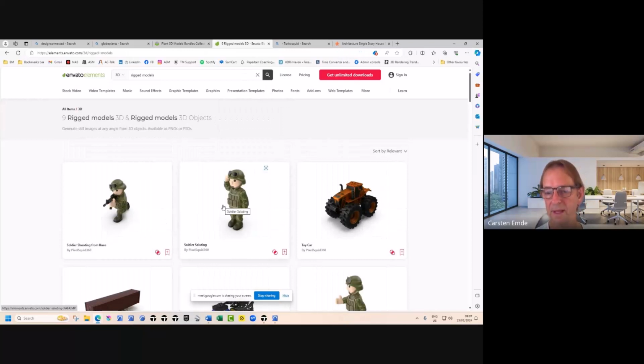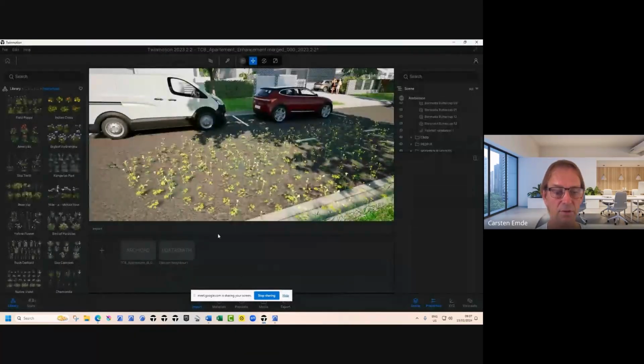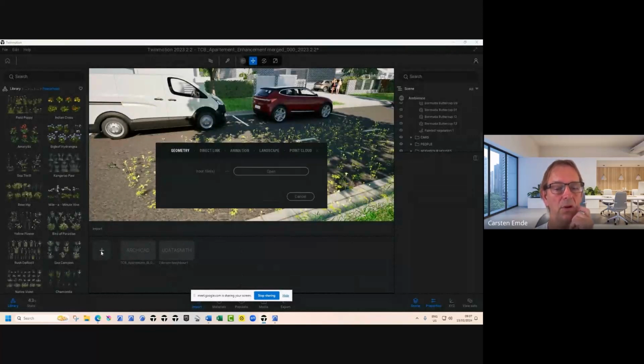Yeah, look, if you have an animated model, I know you import it the same way, with an FBX. I know that much. Like I said, I haven't done that. So you go plus geometry, and you import your animated model. The animation comes in, and it should automatically play. It's just like a normal object you have imported, and you can move it in here. It's saved with the FBX.